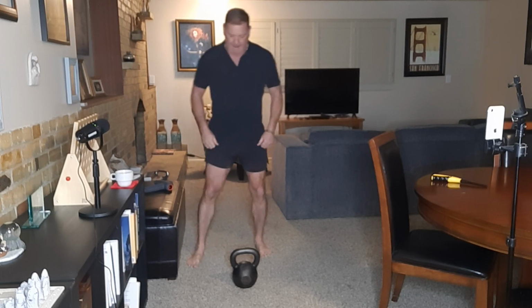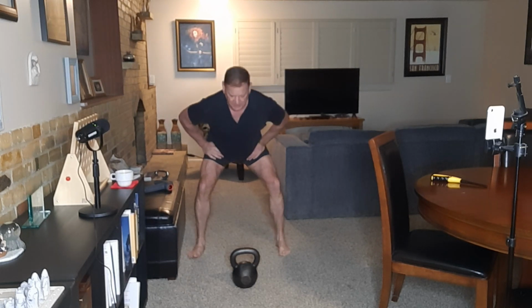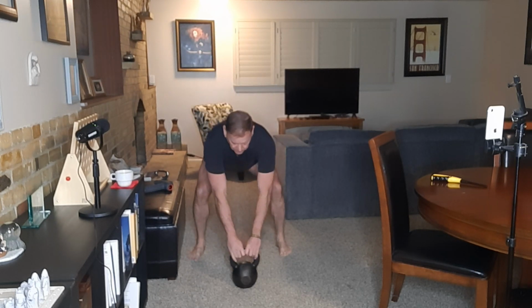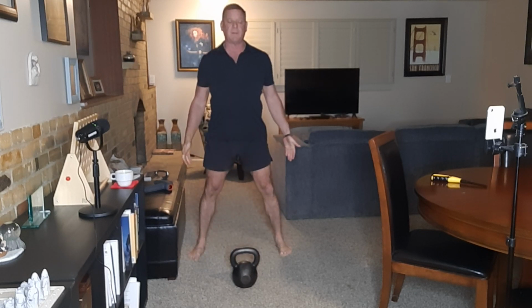So make sure when you start every kettlebell swing, you're back away from the bell. You sit back, you put your hands forward, you look up, and then you go. And you should finish in this position here. When you finish, I call it putting it down like a professional. Then you straighten and stand straight up. I'm not sure I've been that good about this so far, so the first thing I'm going to do today is try to be better about that.